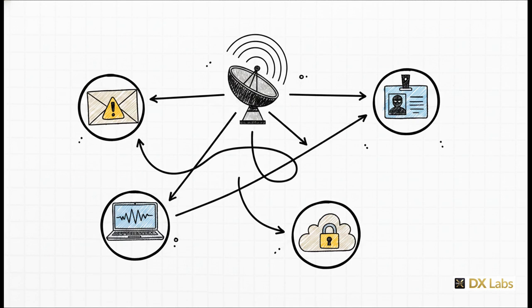Defender is broken down into 4 core components. Attackers often use multi-stage campaigns, right? They might start in an email, move to an endpoint, steal an identity, and then access a cloud app. Defender correlates the signals from all 4 of these areas to give you a complete, unbroken narrative of the attack.